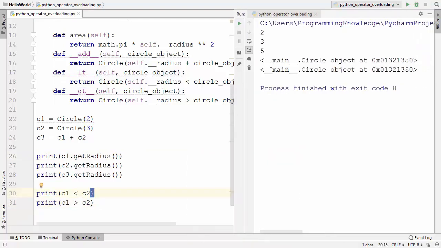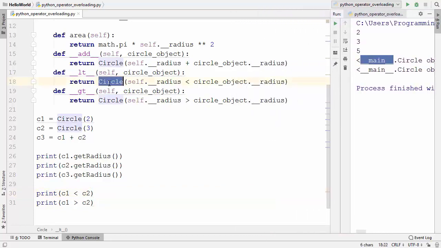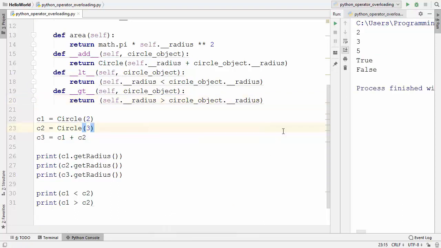So now it's going to give us this value, which is the constructor of the circle. So how can we get the Boolean value? You just need to remove this constructor from here. So you just need to remove the name of the class, and now I'm going to run the code once again, and now you will see true and false. So we were checking if C1 radius is less than C2, and it gives us true, and once again we were checking if C1 radius is greater than C2, and it has given false to us.